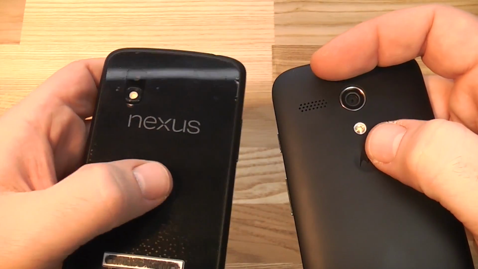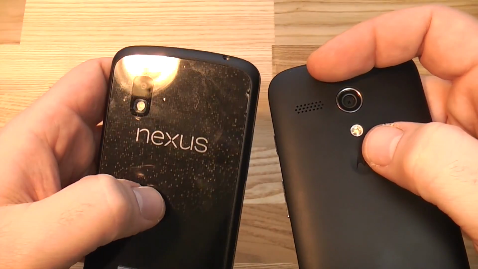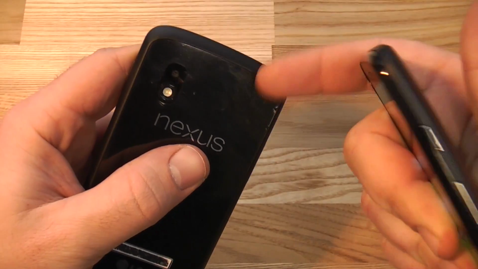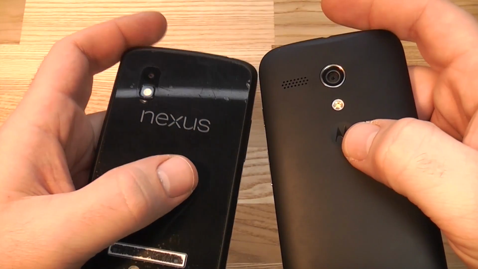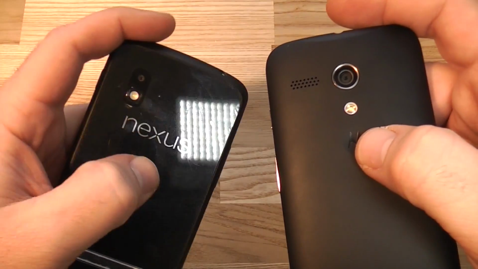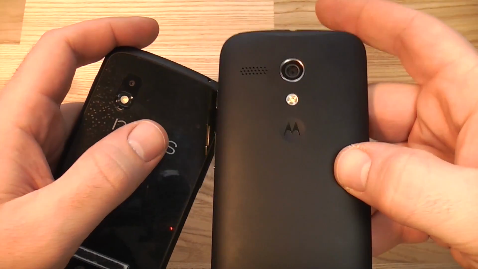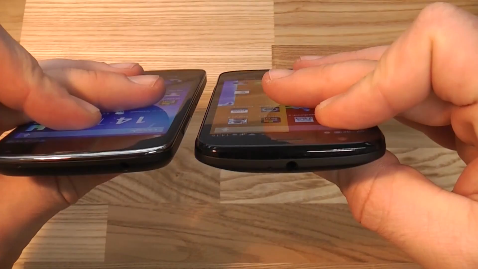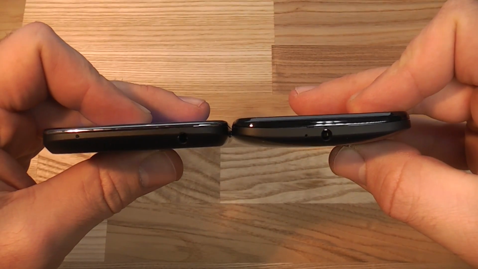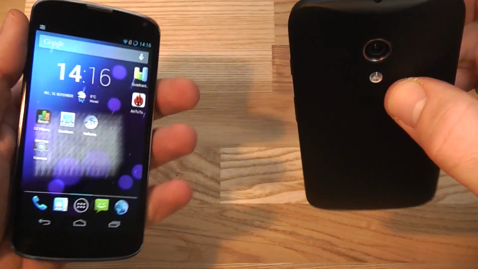Looking at the back, you can see that my Nexus 4 still has the cover foil that came with it on it because I don't want this full glass back to get scratched or break. That's why I left it on there, and it looks kind of shabby right now. And that's another difference in the build quality. The Nexus 4 is full glass.